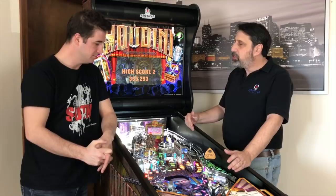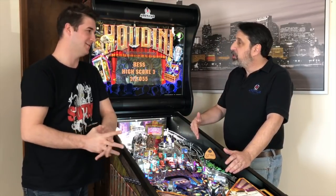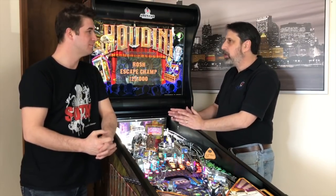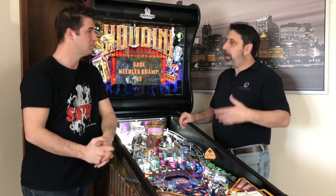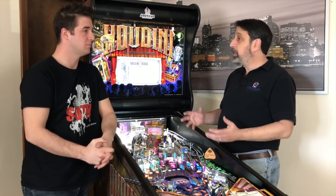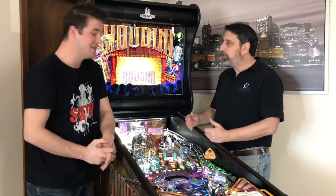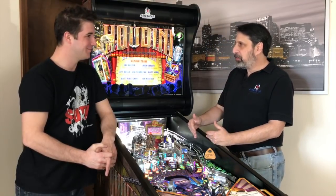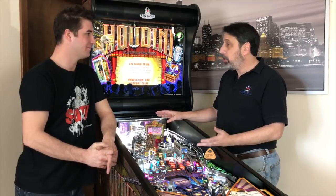And so the secret missions are a set of 5 combo shots. You actually start one, and only one is active at a time. So you have to complete the first combo before you can move to the next. Naturally, they get tougher and tougher, and the values increase. Complete all 5, earn a Houdini letter, and there's also a mini magician mode for that as well. That is probably the hardest thing to do in the game. And you can lower the number you need to earn the Houdini letter, and like I said, you can earn 2 Houdini letters at the stage and also at the magic shop.